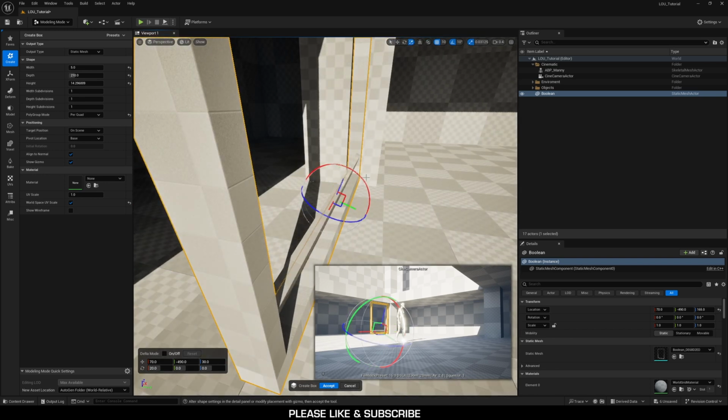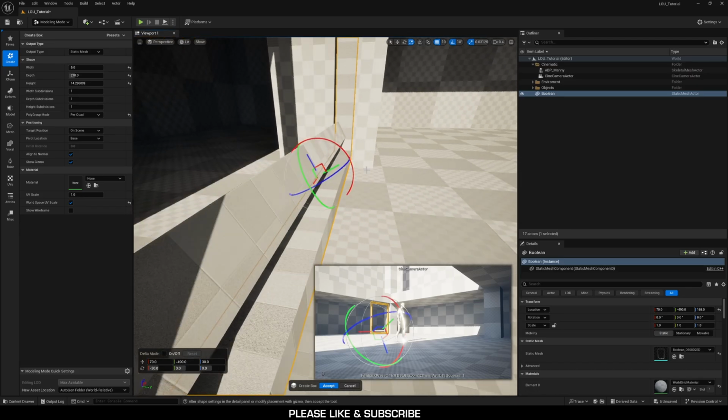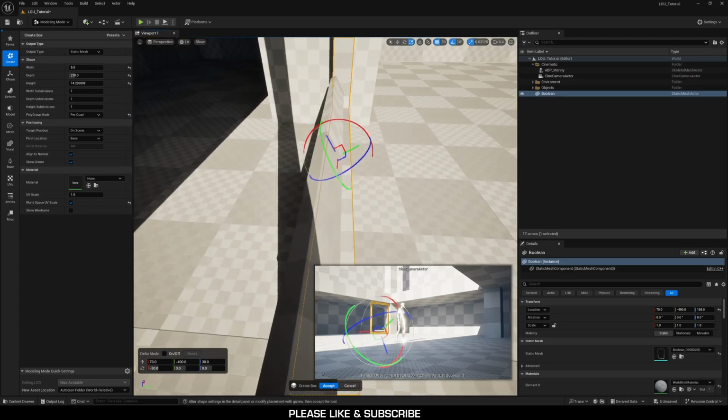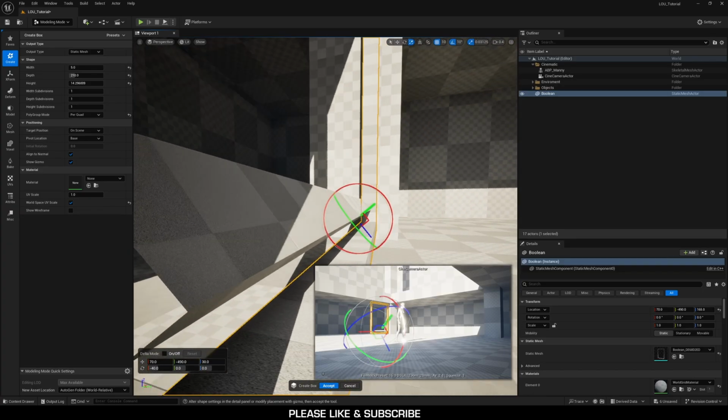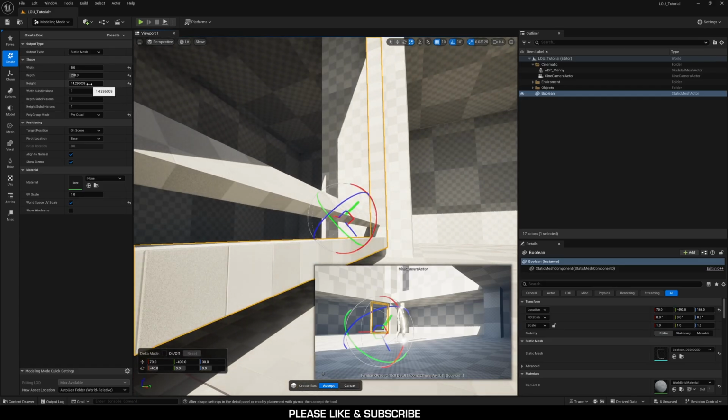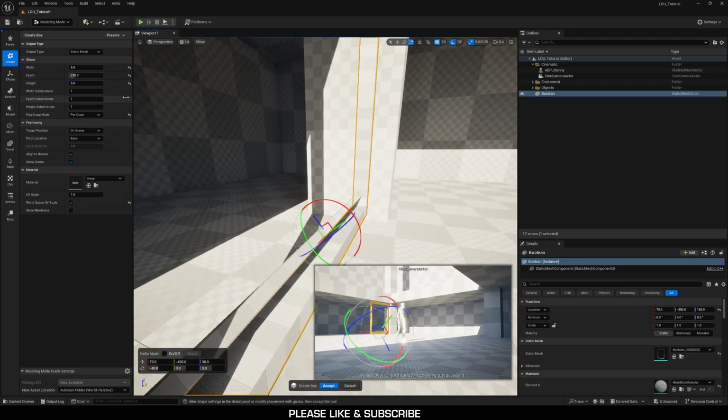And then I kind of want it to tilt this way. I think that's looking good, generally speaking. I think it can be slightly thinner. So maybe let's do a 10, a 5. That's the length, sorry. Let's keep it at 10.